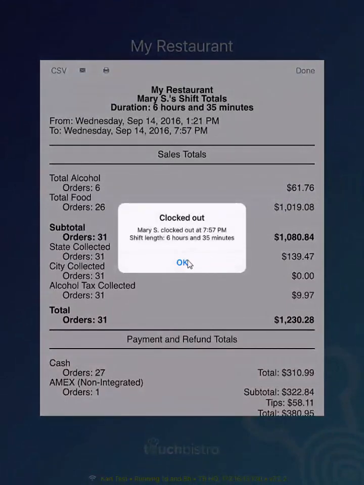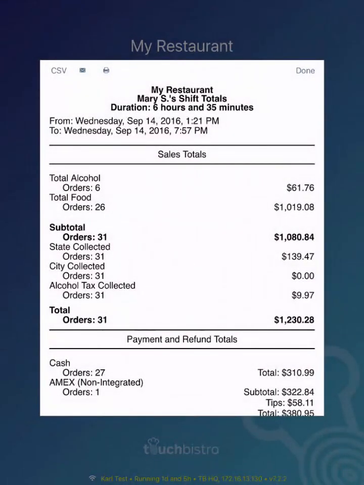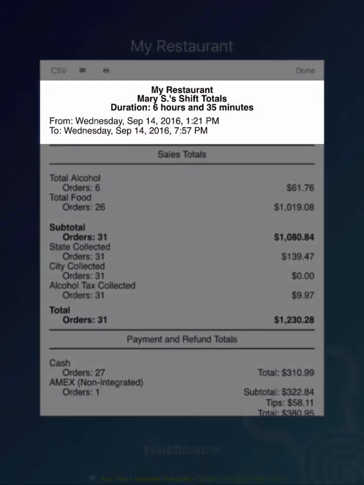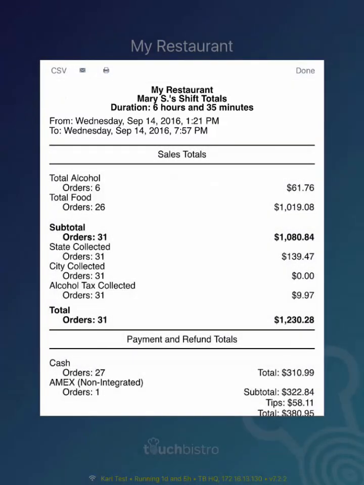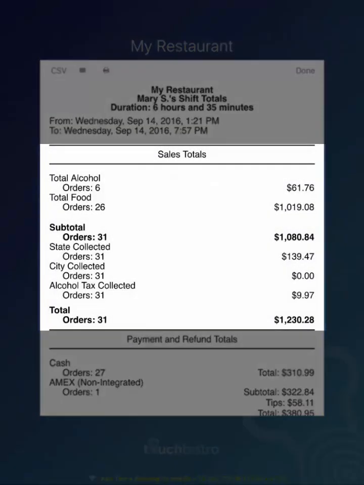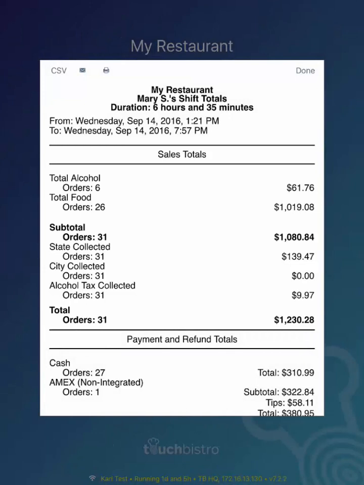Upon clocking out, you will be presented with your shift report. First, check that your clock in out times are accurate. If you forgot to clock in and clocked in mid-shift, managers and admins have the ability to adjust your clock in times. The sales total section will give you a breakdown of the total sales you've made. If you're contributing to a tip pool based on a percentage of your total sales, you can use this figure to determine your tip out.